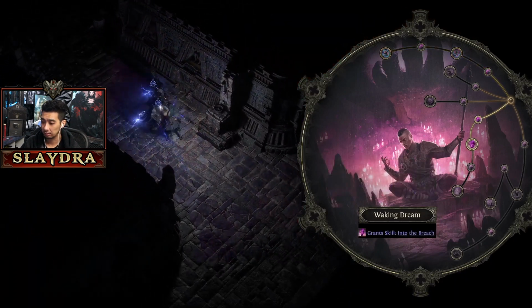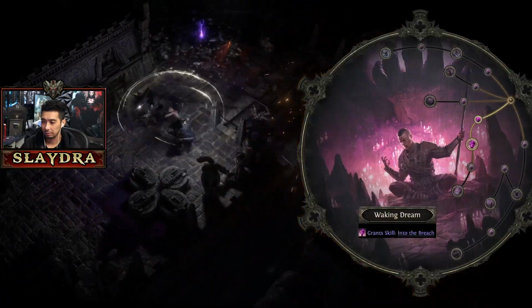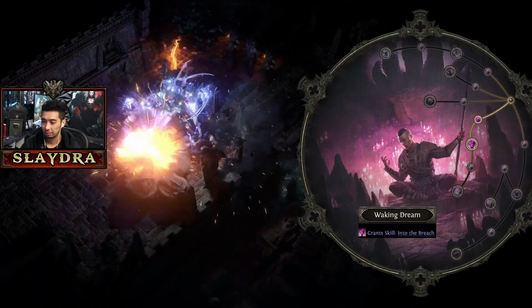Another node you can take is Waking Dream, which allows you to see into the domain of the Breach Demons. There you will see the Flames of Chayula that can be taken to gain life, mana, and damage.